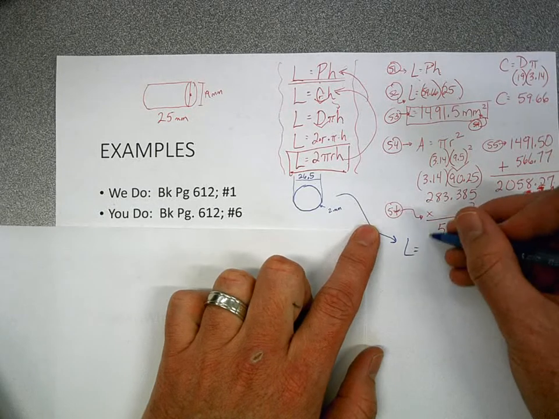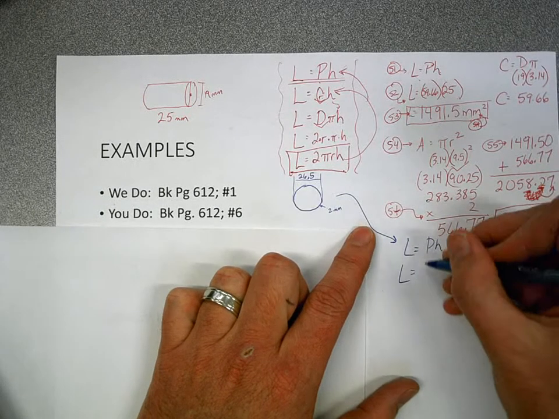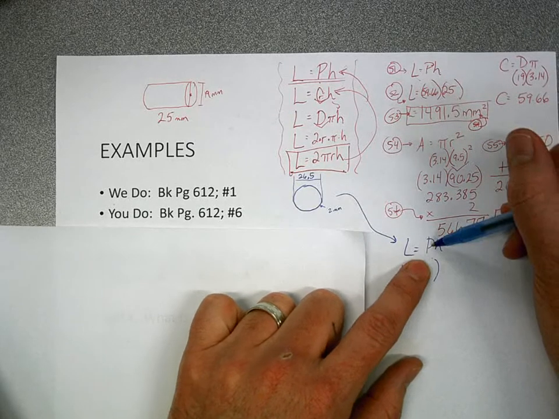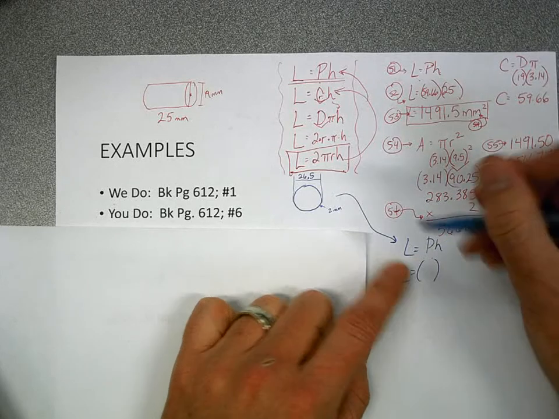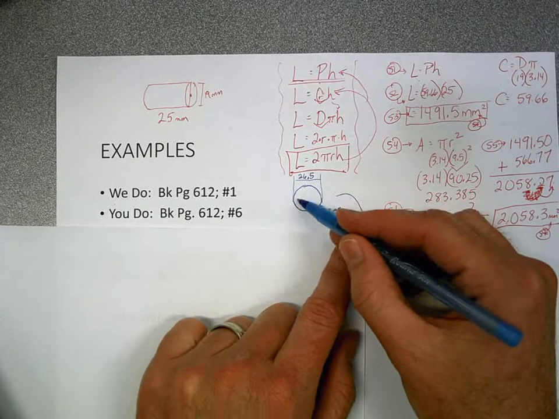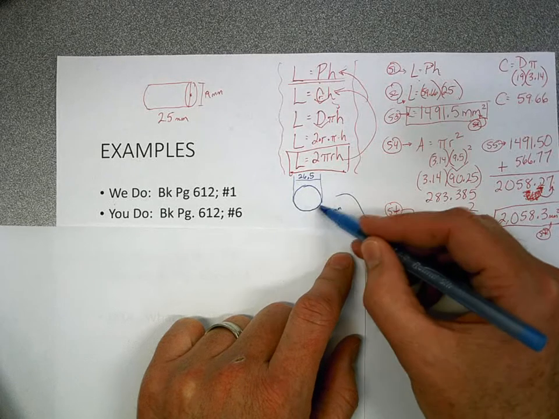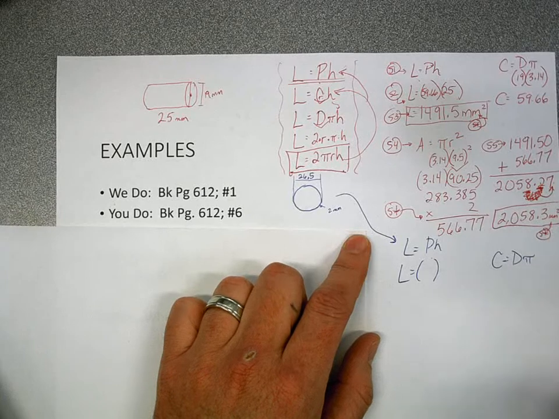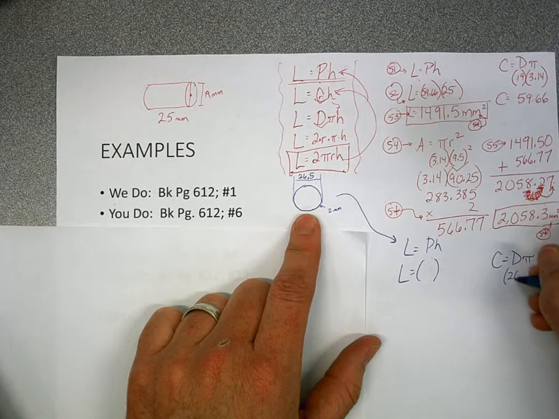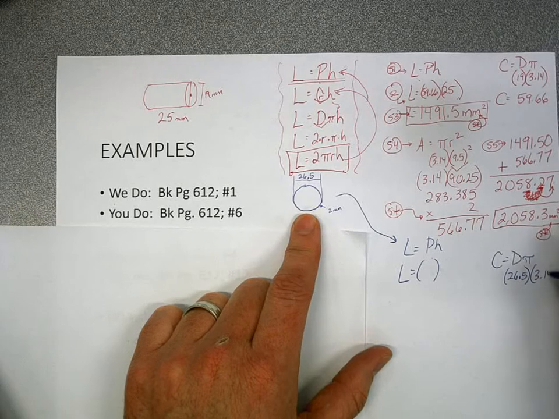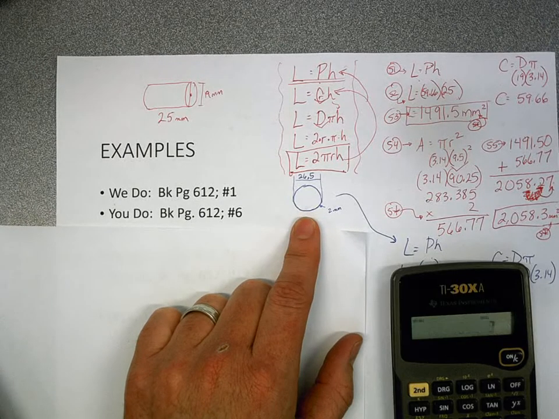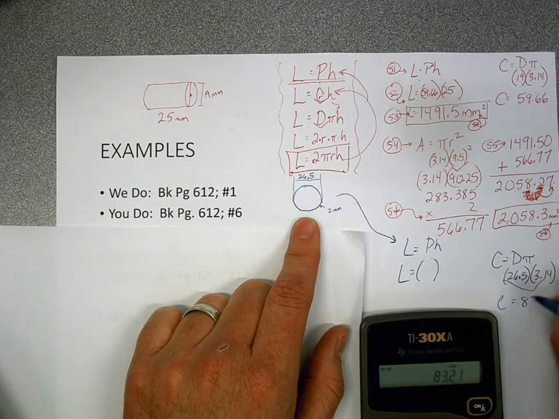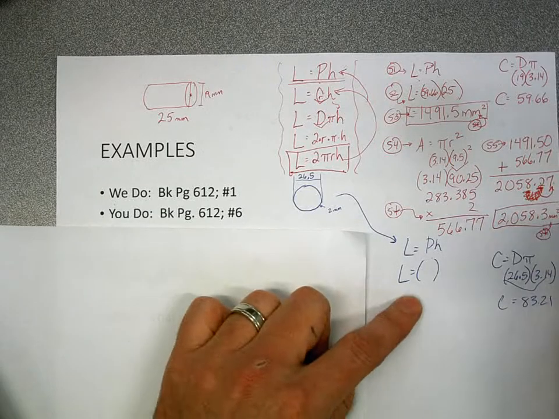Let's find the lateral area first. So I'm going to go ahead and plug in our numbers. In this case, our perimeter, or I should say our circumference, right? Our circumference is of the circle. So here's our circle right here. It's what's facing us of the coin. So we come over to the side. Our circumference is diameter times pi. Well, the diameter is 26.5. Pi is 3.14. So 26.5 times 3.14 equals 83 and 21 hundredths. So I'm going to go ahead and plug this in here.